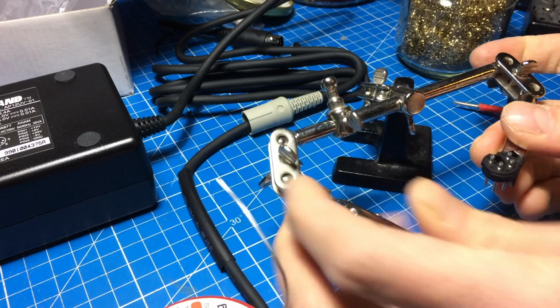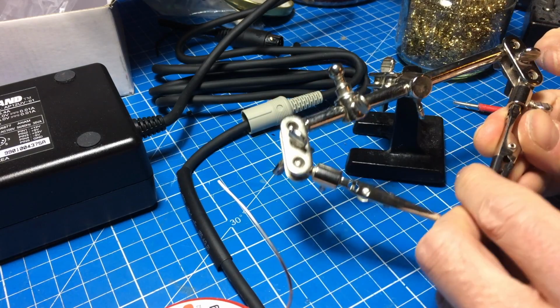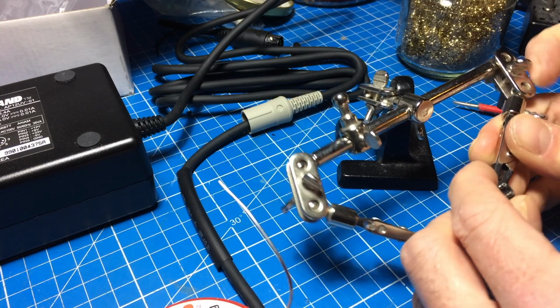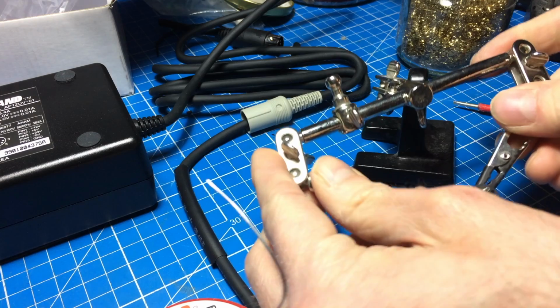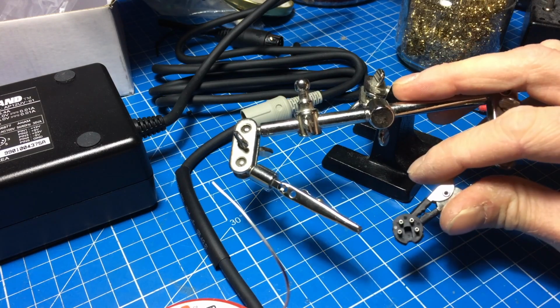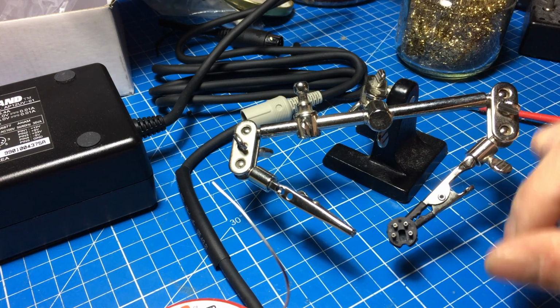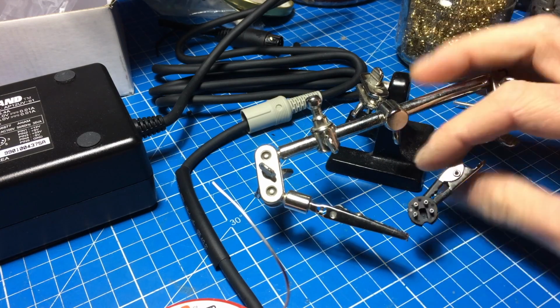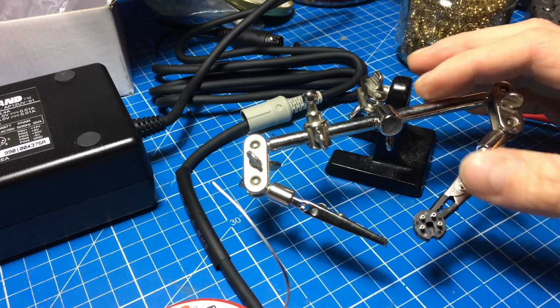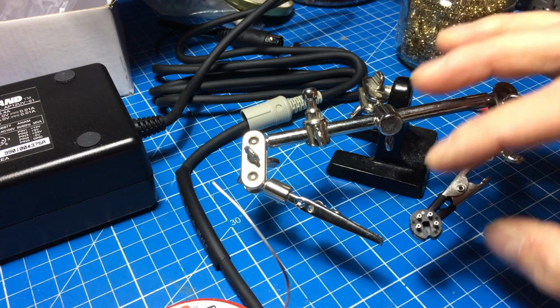And when you are soldering to something like this, always use some device that's holding it in place, like this third hand, or a little vise or something, because basically these will slip if you try to solder on them.